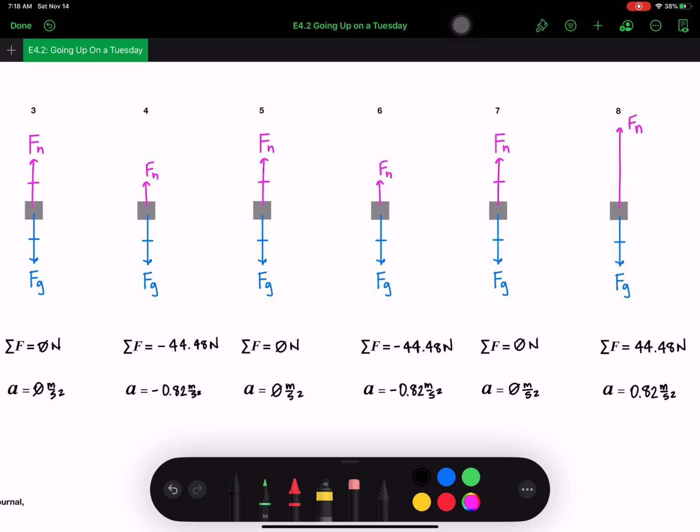So one of the big takeaways from the elevator activity was that you really can't tell that much just by looking at a free body diagram. All you know from a free body diagram is the direction of the net force and the direction of the acceleration. Now, unless you know the velocity of the object or you know what the system is already doing, you really have no idea whether that system is speeding up, slowing down, or in the case of equilibrium, positions 1, 3, 5, 7, and 9, you don't even know if the object is in motion.